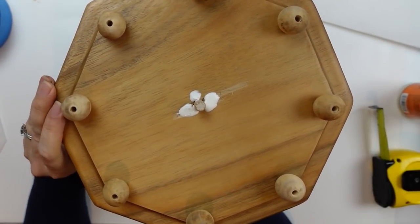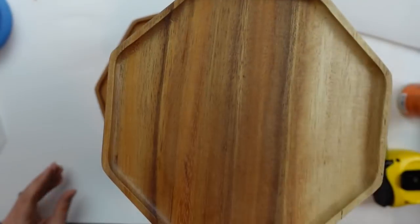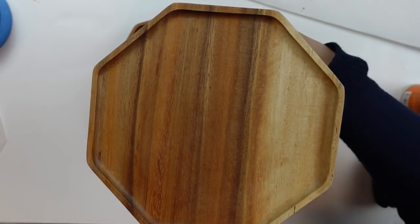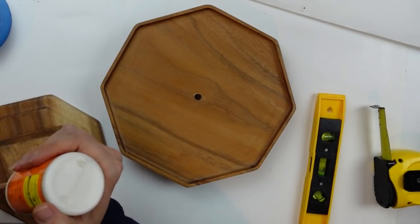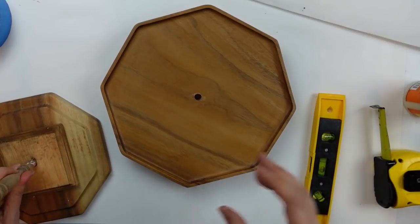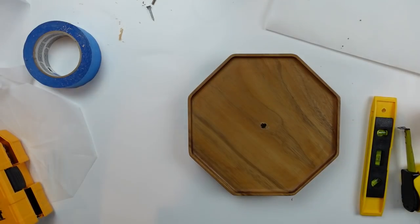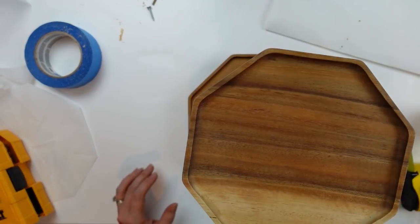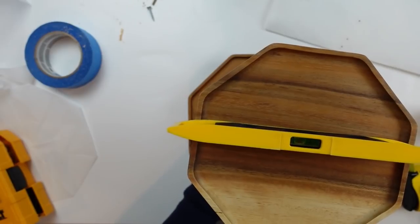So really simple way to make a tiered tray. This is honestly very solid. I am really proud of this little tray. It is so sweet. Just kind of glue all of the pieces together here. I waited for my little feet to be a little bit dry so that I wasn't going to knock them off, because they will knock off pretty easily if you don't do that. And then just pieced it back together again, made sure everything was level and all set.